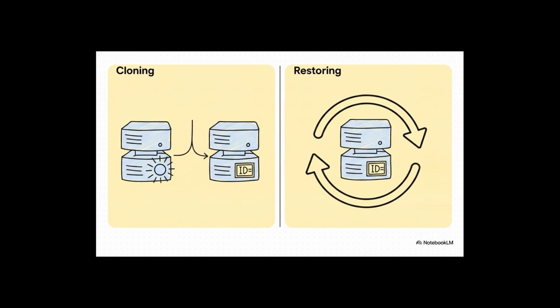On the flip side, a restore, which you'll also see referred to as a revert, is an in-place operation. It completely overwrites the existing VM, taking it back to a prior point in time, but, and this is key, it deliberately retains the original UUID and MAC address. Honestly, understanding this difference in identity management is the foundation for everything else we're going to discuss today.